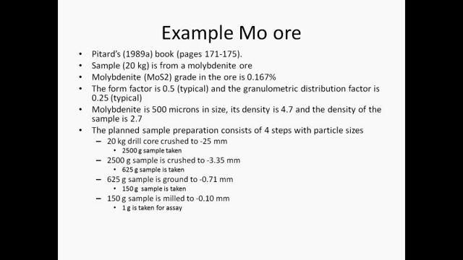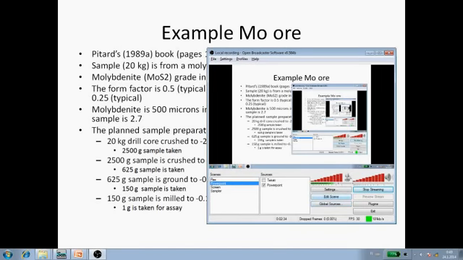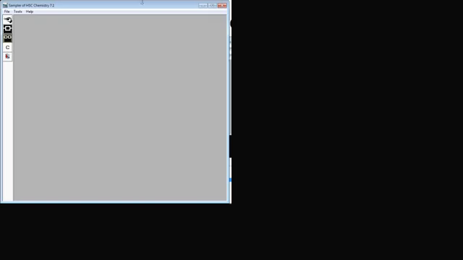And the question is what kind of sampling error we will have if we use this scheme, and our target is for the sampling error to be less than 5%. So we are going to check that. For that, we use HSC Chemistry to calculate the sampling error. So we are moving now to HSC Chemistry and the sampler module.